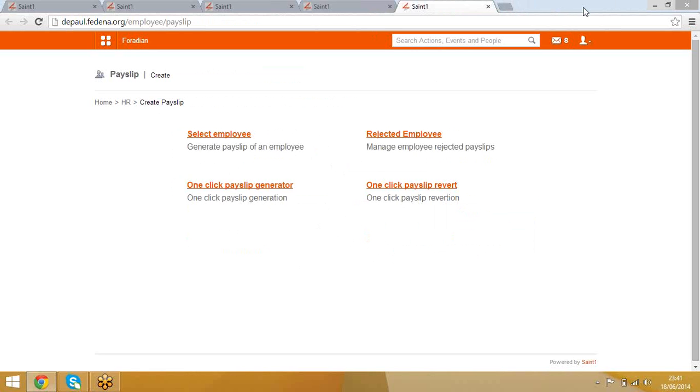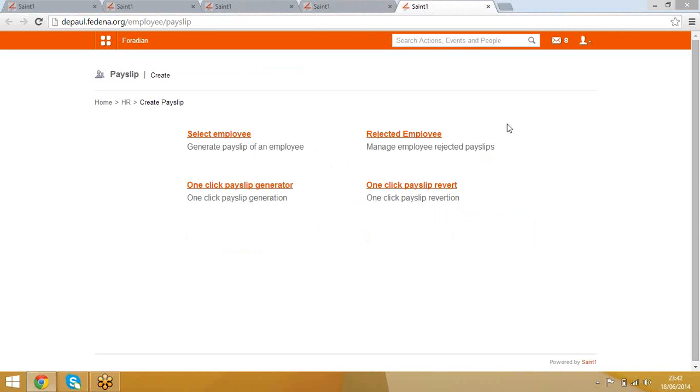So the person who is in charge of HR creates a payslip or applies for a payslip for his or her employees, and then the person who is in charge of finance has to either approve it or reject it. If it's approved, it will be shown up as a transaction, but if it's rejected, it will be shown up in the rejected employee pay list from here.